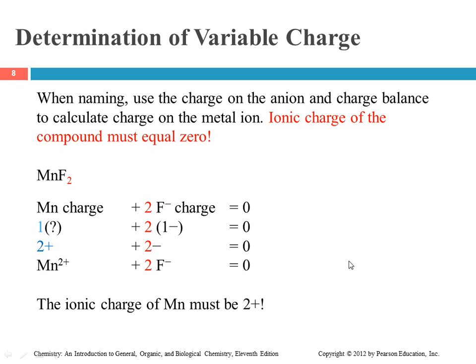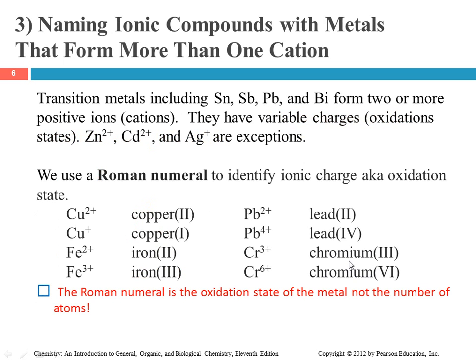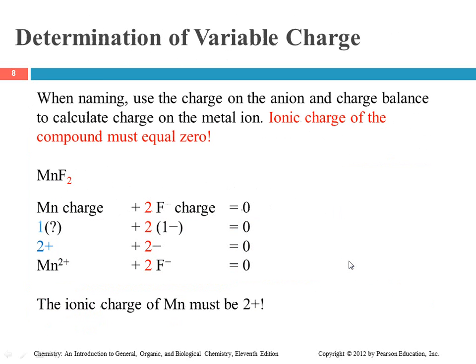Here we have manganese. We're given a formula, and you have to write out the full name. The first thing you've got to do, if we look back here, sorry to go back, is that when we name, we write out the name, and then in parentheses, we put the oxidation state. Why? Because someone needs to know what the oxidation state is. It could be 2 or 3 or 4. We don't know, so that's what we're coming up with first. We've got to find out what goes in that Roman numeral.